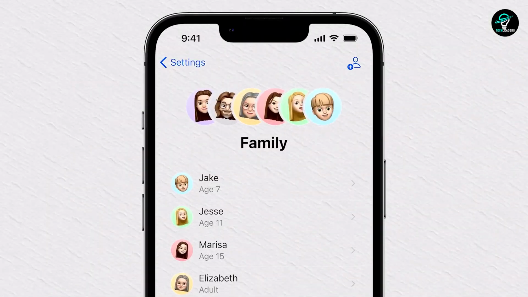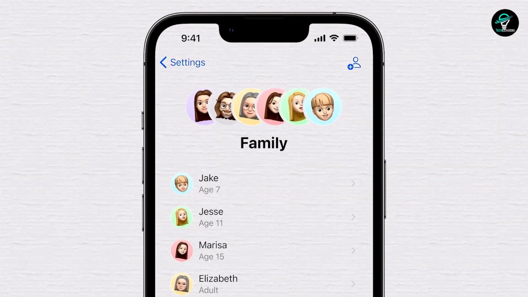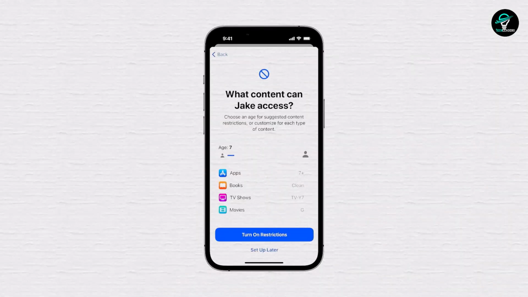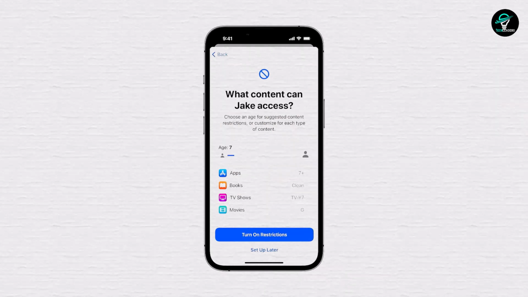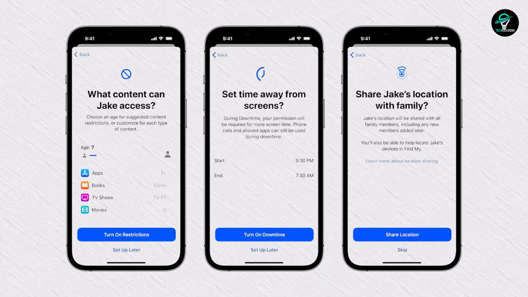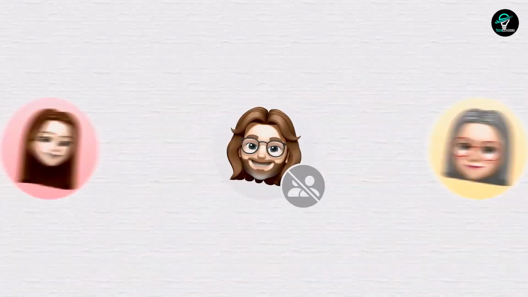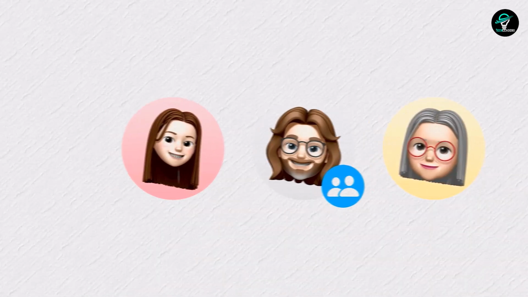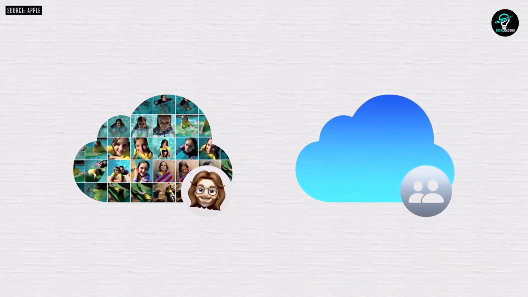Family sharing. Parental controls just got a lot easier with the new family sharing features. You can now create accounts for children with parental controls right from the start. You can set preferences for age-appropriate media, screen time, location, and more. Screen time requests from your kids now appear in messages, so it's easy to approve or decline a request. You can now use quick actions to manage screen time from notifications.